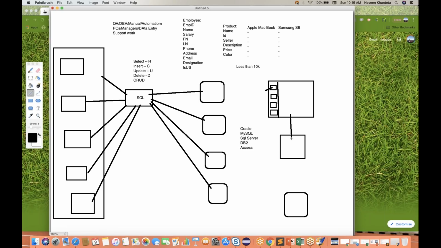So the moment you write in the search bar on Amazon.com Apple MacBook, it will hit the API, and the API will hit the database, saying, okay, give me all the data from this particular database, and the data will be given back to this API response, and the response will be given to this guy in the form of JSON and XML, and the UI guy will display that particular data like this. In between, there are other concepts we will talk about later on.